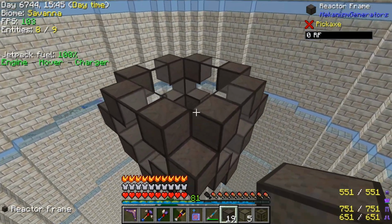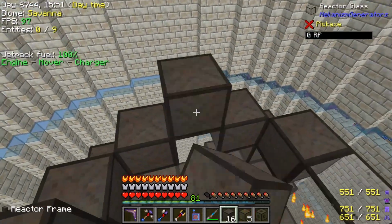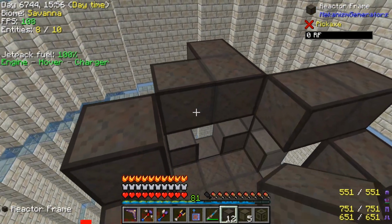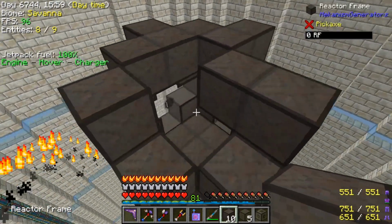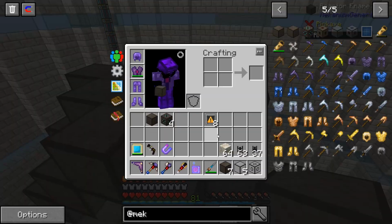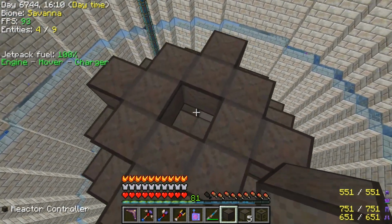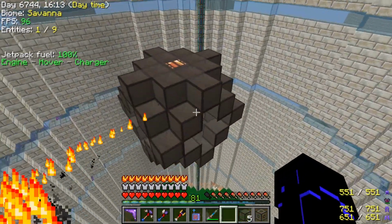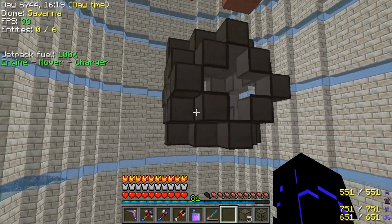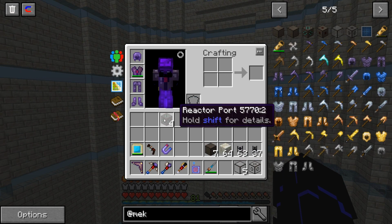All right. Now we can come in here and we can put one on each piece of glass and then just come all the way around, basically a 3x3, just don't fill in the middle, because the middle is where you're going to put that reactor controller. Bam, and it will point up. So there is your reaction chamber, minus the ports. We do need to put in these guys.